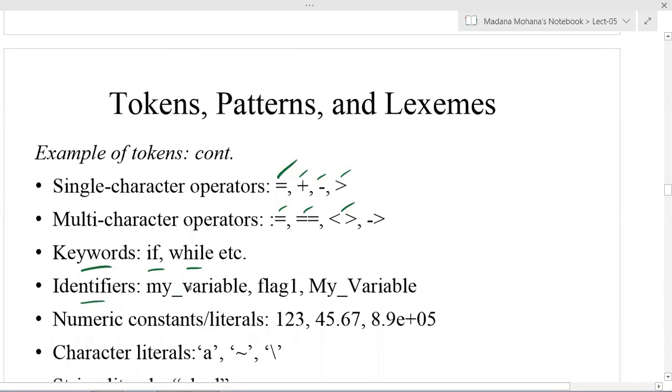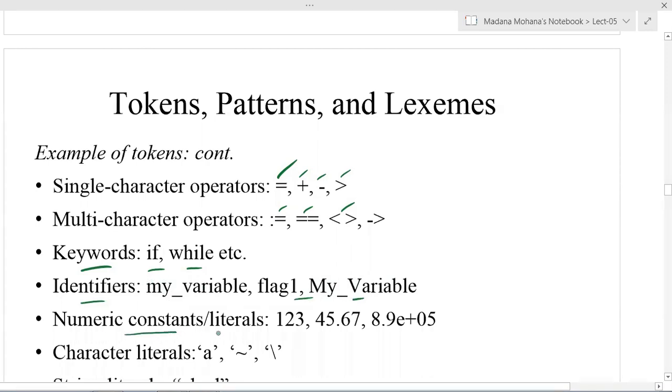Identifiers are named with a single string. If a name consists of more than two words, you can join them with an underscore, not a hyphen, into a single name, such as my_variable, flag1, or MV in capitals. So these are all identifiers.